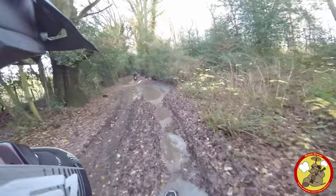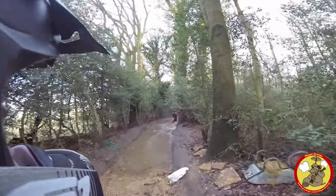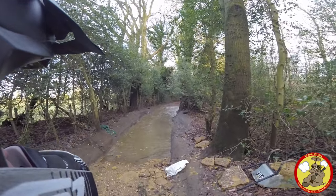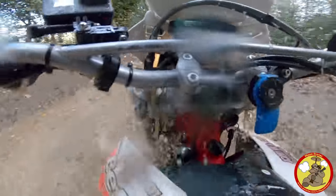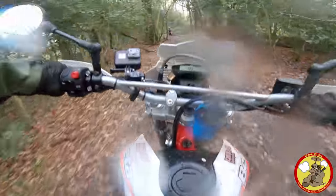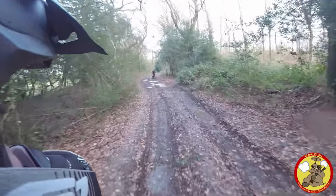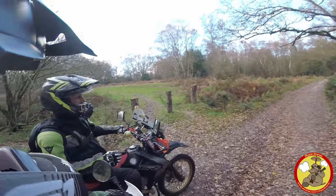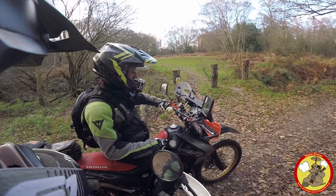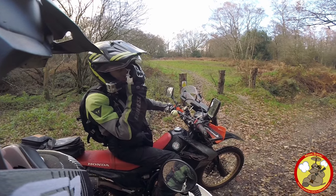Okay, this is the deep one, I think. Oh, it's not too bad. Whoa. Not too bad. Yeah, you cocky cunt. Oh, I bricked it. But I didn't bin it. This one's quite rocky. Don't let the bike get away from you. This one, because there's wet roots.